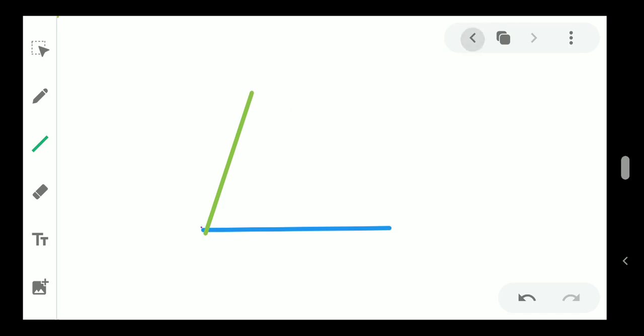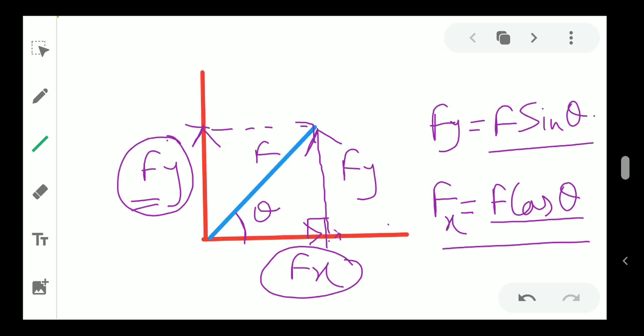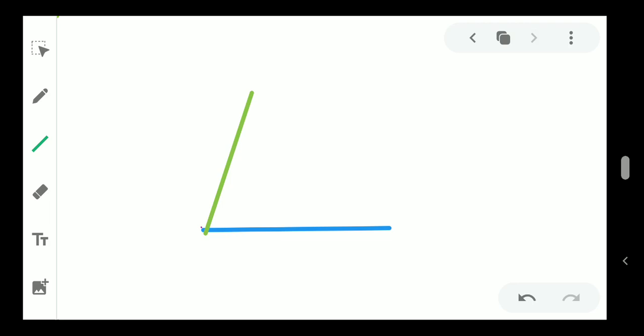and another vector is P. But see, in the earlier case the two components of a single vector were perpendicular to each other, while in this case they are not perpendicular. So they have some angle between them, say alpha, or theta. It's better to write theta, because I will write alpha again later on.